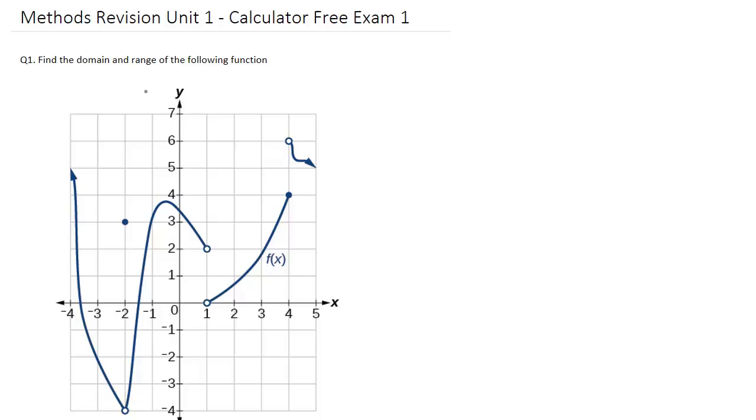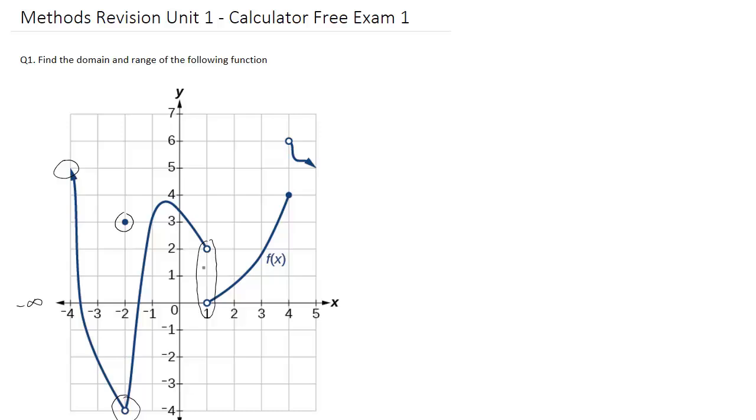So question 1 asks you to find the domain and range of the following function. In this function, looking first at the domain, we look at the lowest x value, which seems to be negative infinity, because you can tell by this arrow that keeps on going. Then we have a bit of a break here where that particular value is x equals negative 2. But then you have this point up here, and that point actually means that the x value of negative 2 still exists. So this graph continues going on up to this point here.